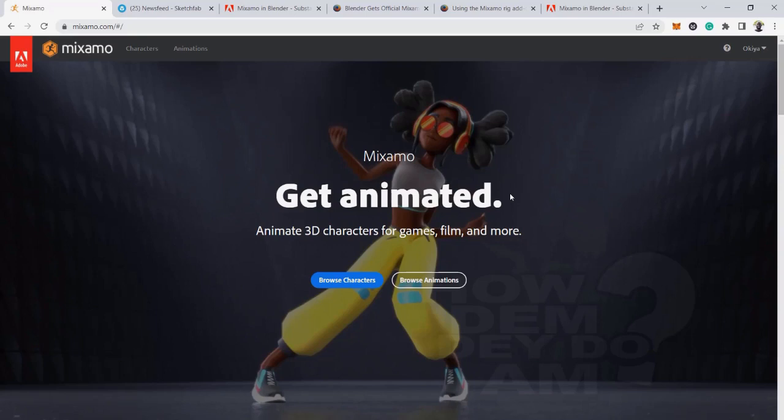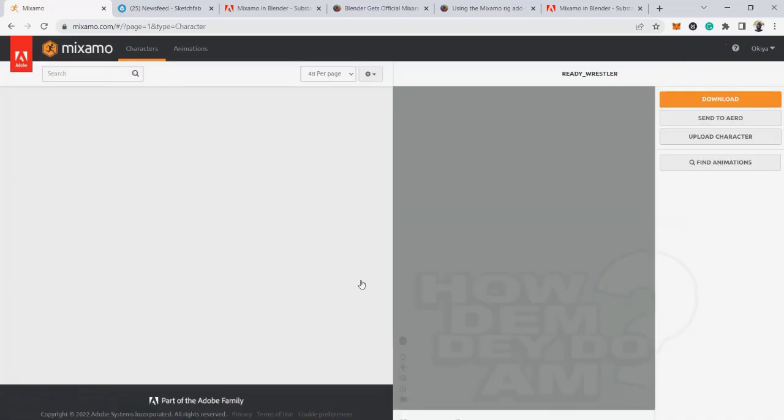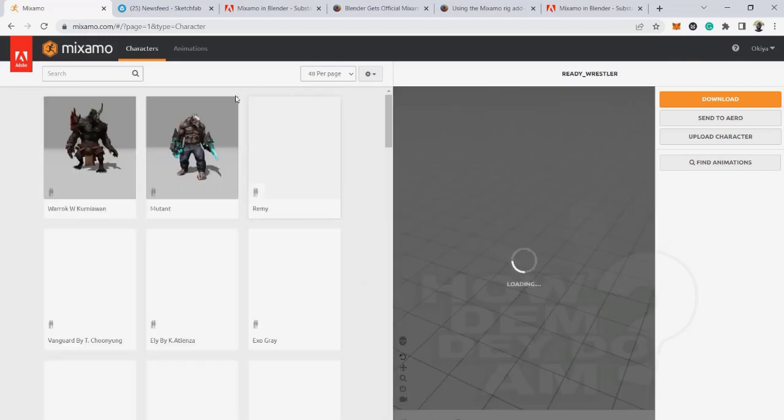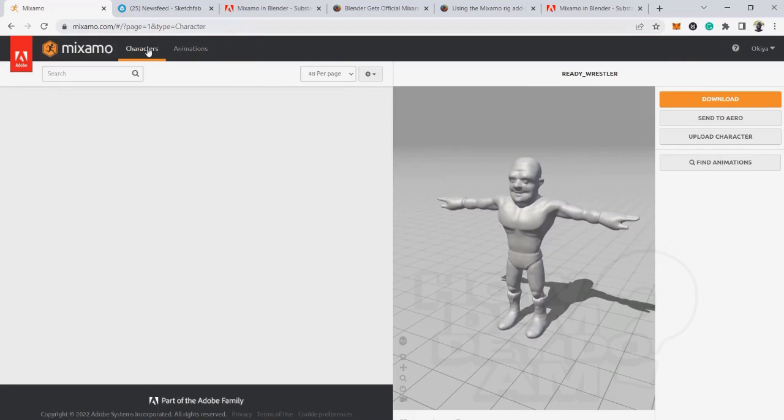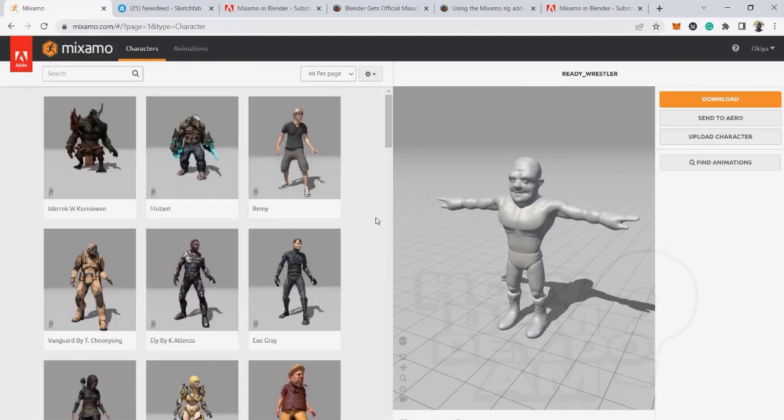So we could just get into the matter, right? Straightforward, we just enter the whole thing. I would say browse characters, or animations. Either one, to get characters, then get animations. We can also bring our own character in. I like to use Sketchfab.